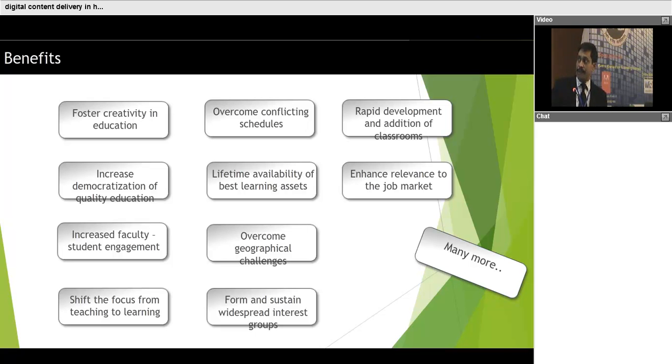And it gives many other benefits, like overcoming conflicting time schedules, and availability of archival and retrieval, so availability becomes there for a lifetime. Geographical challenges, logistics and infrastructure issues can be solved through this. And when we talk about growing by 100% over the next year and making higher education available to the masses, then we need to add thousands of colleges, universities, classrooms, infrastructure and faculty, and that could possibly be done only using technology.